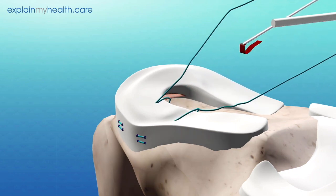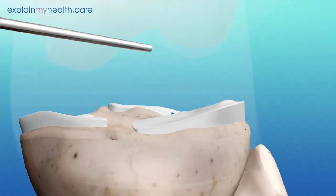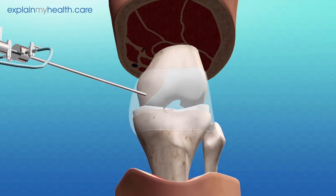Before tightening the stitches, the blood clots are inserted between the layers of the cartilage to encourage them to repair using cells from your own blood. The stitches are then tightened. The fluid is drained at the end of the procedure. The cuts are then closed with stitches.